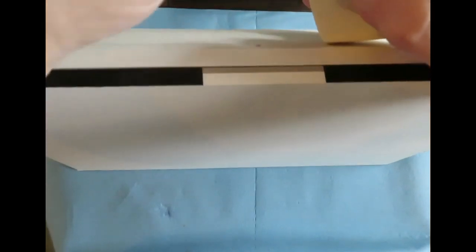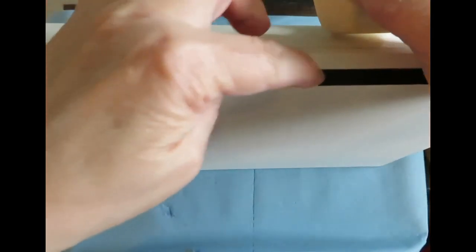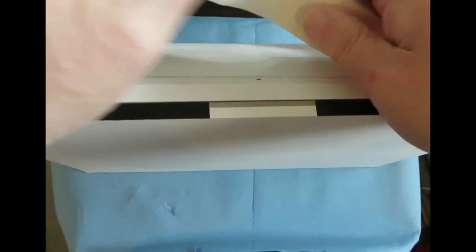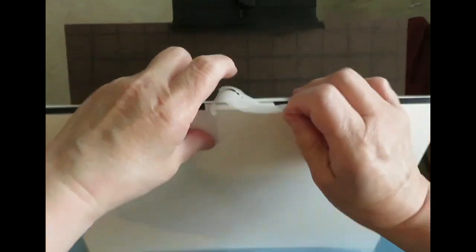Normally you wouldn't need to do this, but I intend to use lots and lots of water and runny paints, so there is this chance that some paint could seep in there. It's not real likely, but I have had it happen. So just as an extra precaution, I'm going to tape this off.